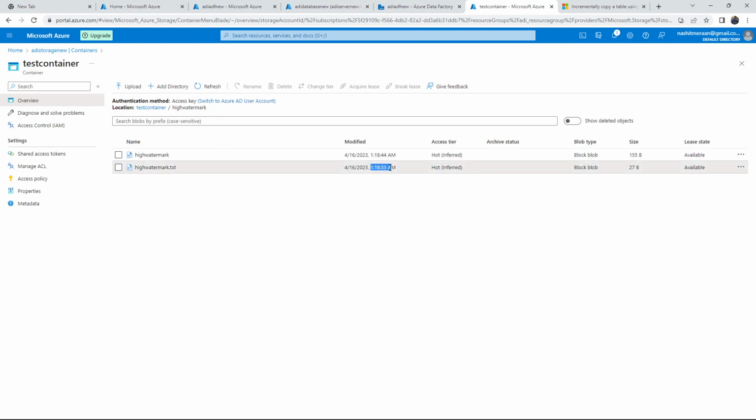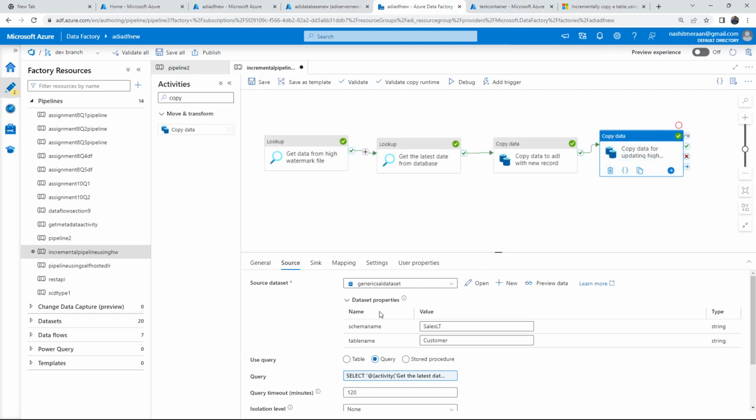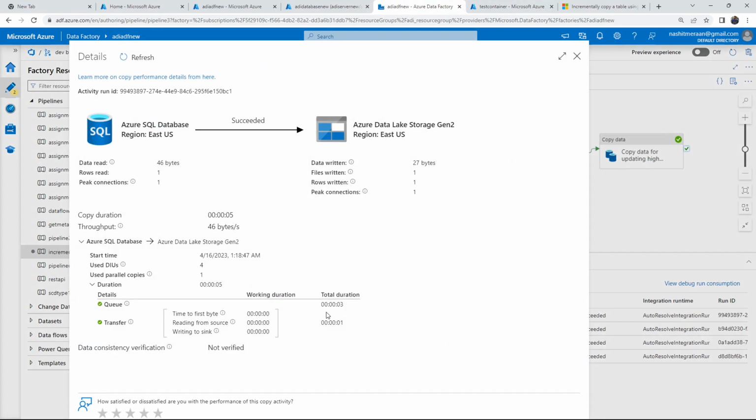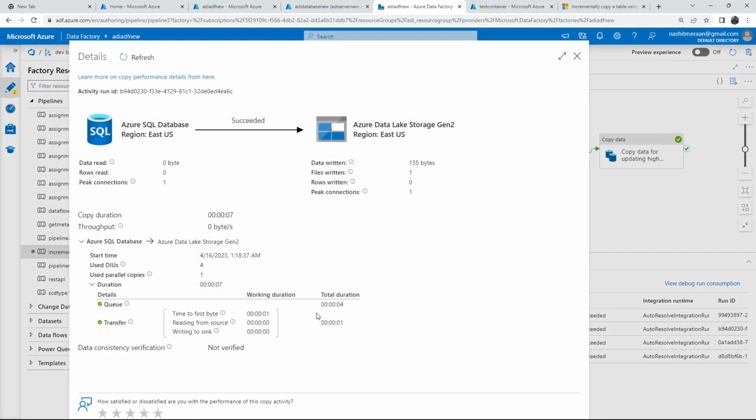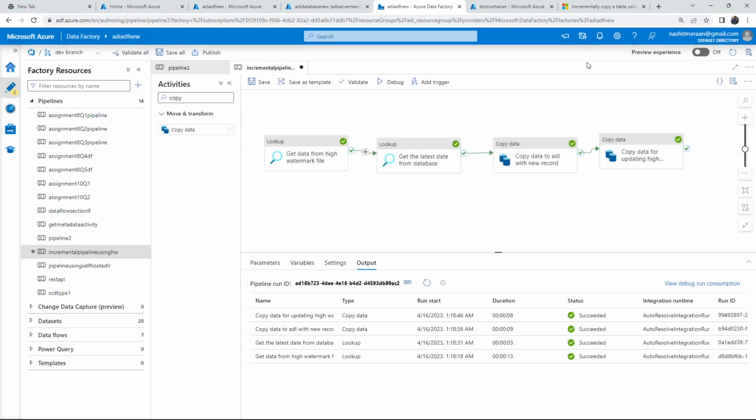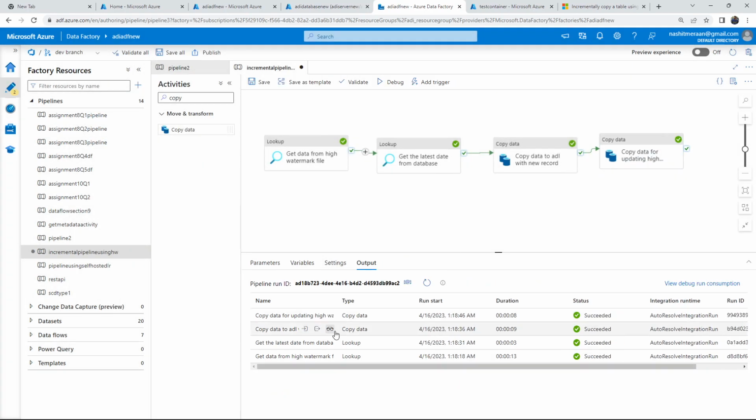See, the latest date is now 118. And if I go here and view, okay, 7 records. Maybe this one. Let's see, guys. What happened?